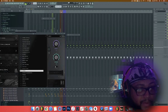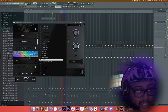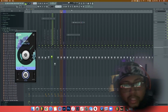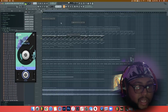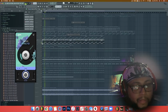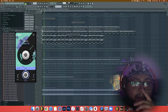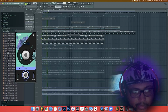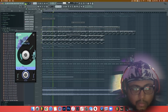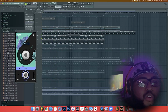What I'm using to be able to get that textured sound is actually Portal. It's in the Steve bundle, Portal Bank. It's grimy. And then pretty much I just doubled up on it again so I can still keep the original sound without the texture. So far we're sounding like... Sounds cool right now, you feel me?